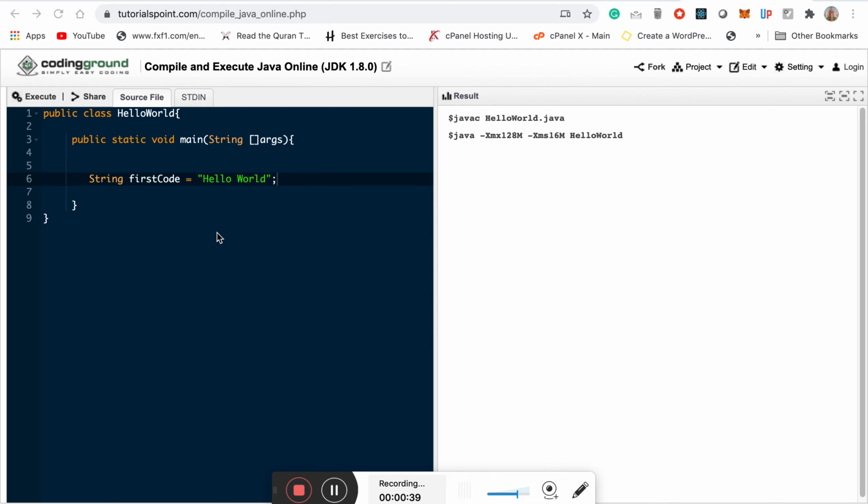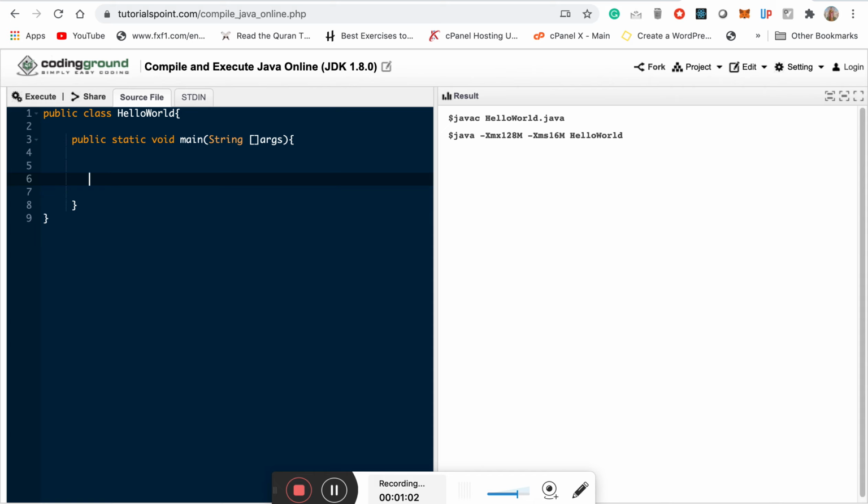So let's write our first code. FYI, this was a string, so not an integer. Integers and strings are enemies of each other. I'm just joking, they're not enemies. It's not like they're going to go to war or your compiler browser is going to crash. I was just making a very corny joke. So anyhow, back to the coding.